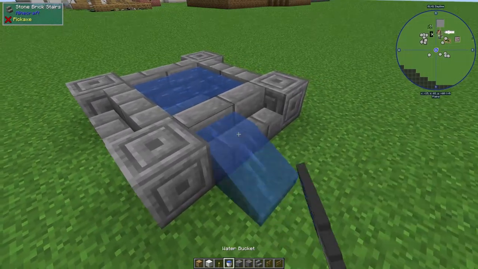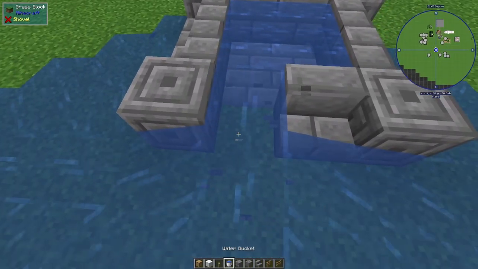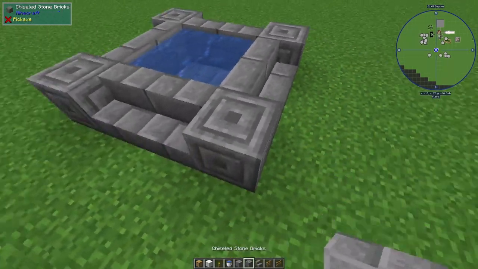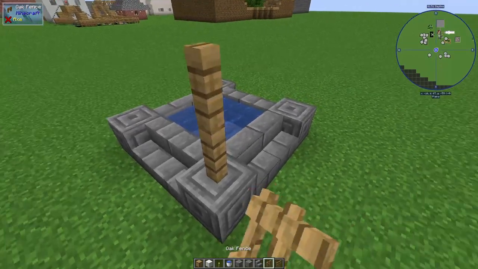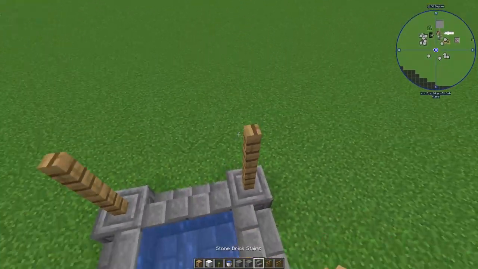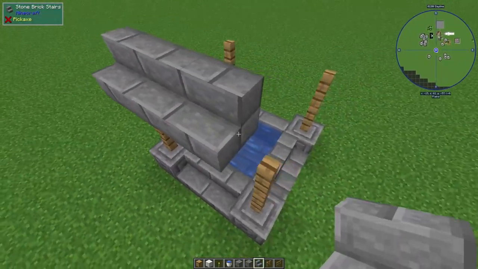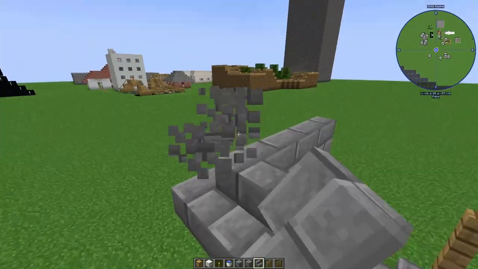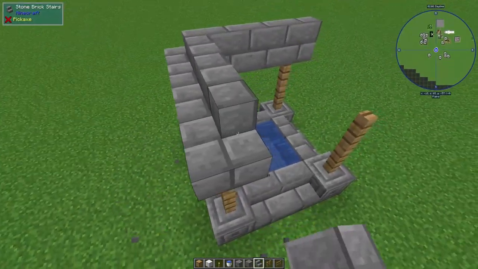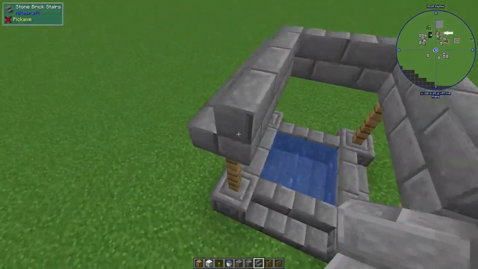I did not know water could go on stairs. Has that always been a thing? It must just be recent. Anyway, and then it's gonna go up by two, like this, and then there's gonna be a couple of market stalls on the outside. I'm thinking maybe four. Remember, it's only small and simple, so anyone could build this in their Minecraft world.